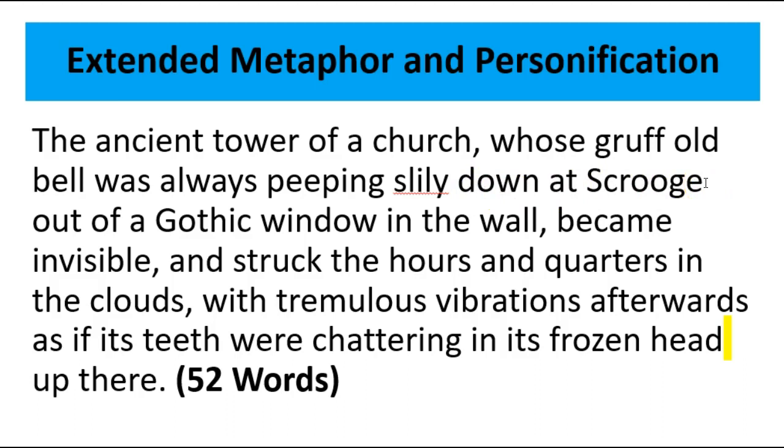That's another bit of description. Then we're going to zoom in a bit further, out of a Gothic window in the wall. Then we're going to add in something it's doing, became invisible. Then we'll add a new action and struck the hours and quarters in the clouds. And then we'll describe how it struck with tremulous vibrations afterwards. And then we'll add a further description with a simile as if its teeth were chattering in its frozen head up there. So you can see how Dickens builds his description in these layers.